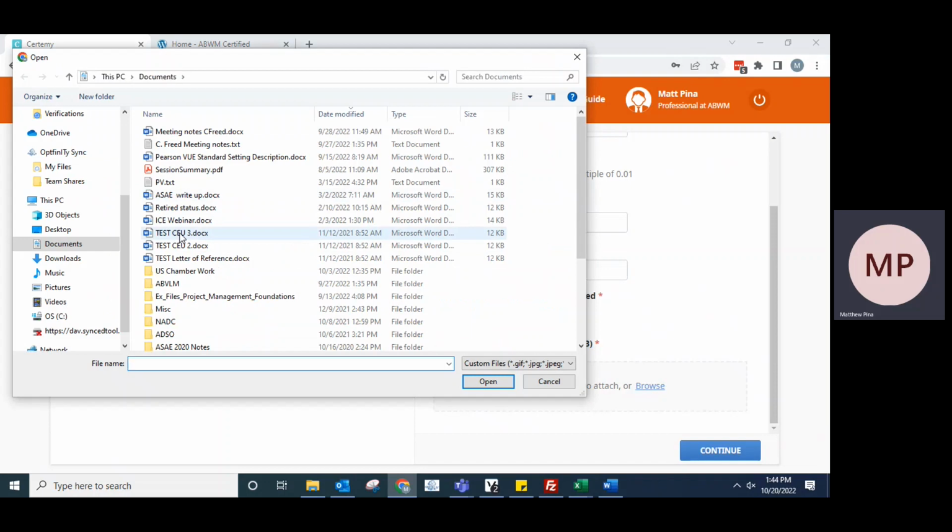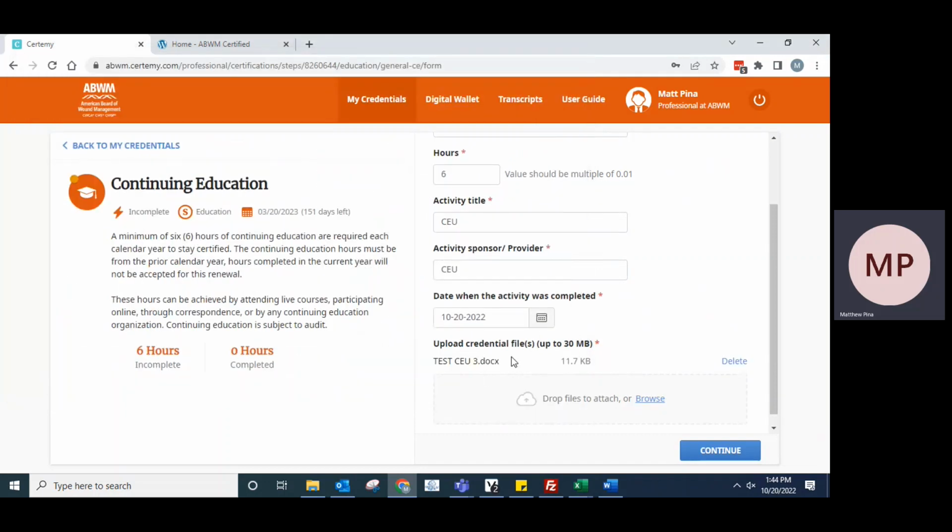It's going to bring up your file explorer on your computer. Just click on the proof that you're wanting to upload, and you can do that here. Make sure it's the correct file. We have had some folks uploading unrelated items, so just make sure you're clicking on the right file that you wish to upload. If you need to delete anything, you can just do that here and complete this step over again to add the correct file.